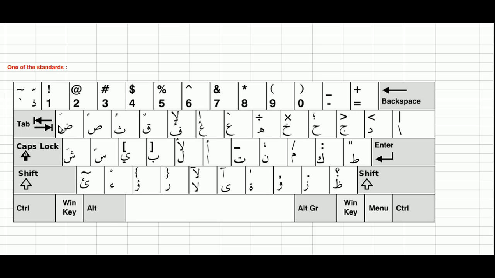And for the short vowels, they are here: fathah, fathatan, dammah, dammatan, kasrah, kasratan, sukun, and shaddah. Of course the short vowels are used when you press shift plus these letters. And you have here Dhal. You can memorize this one. Lam and Alif are here, so Lam is in HG. If you want to write Lam Alif, it's faster.